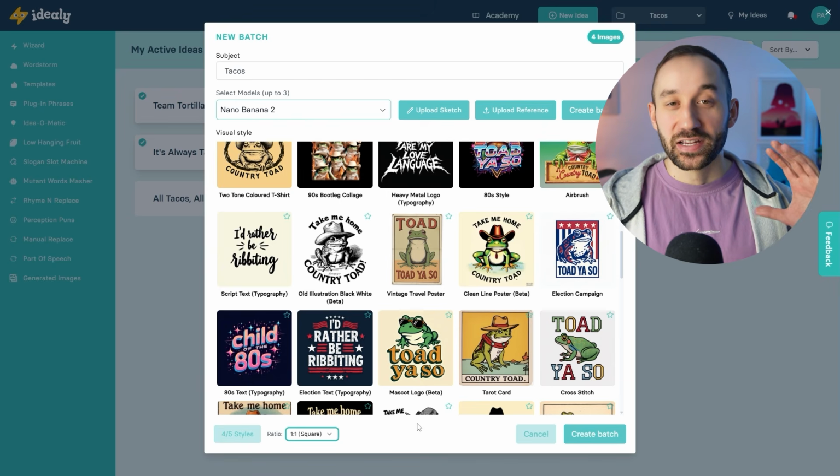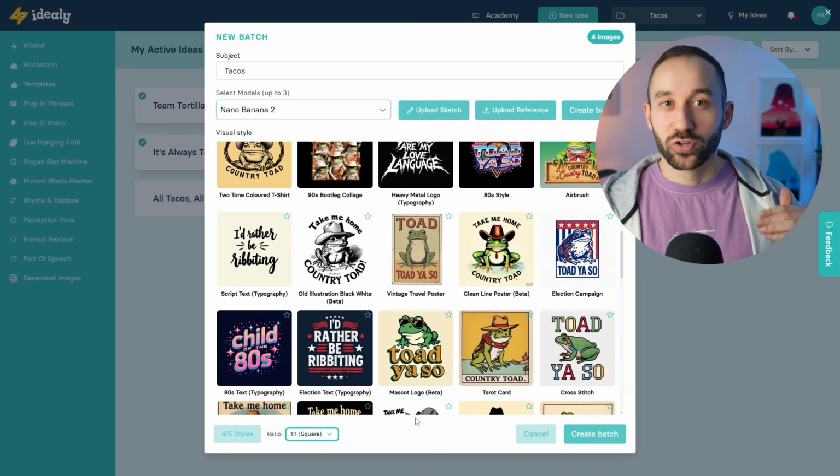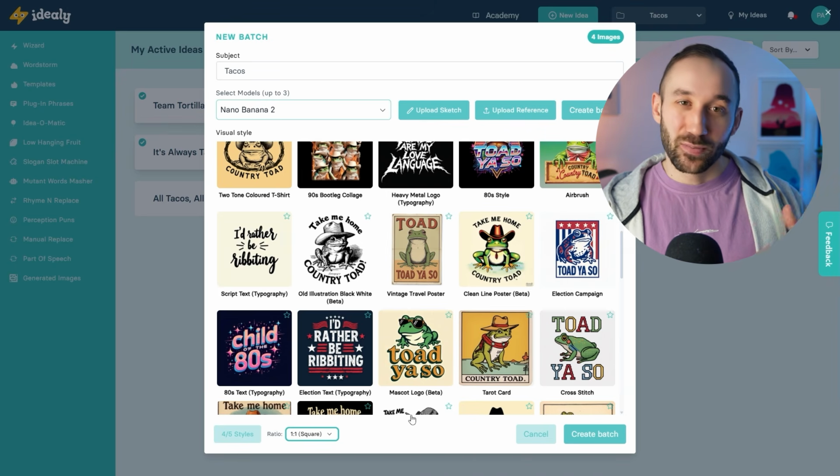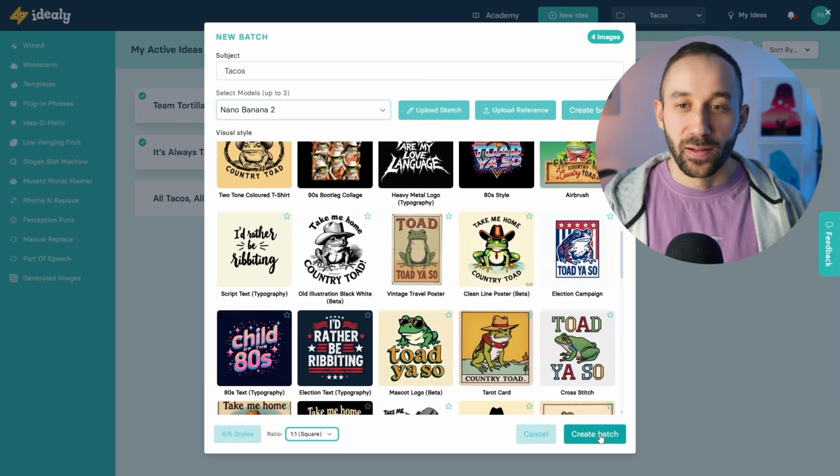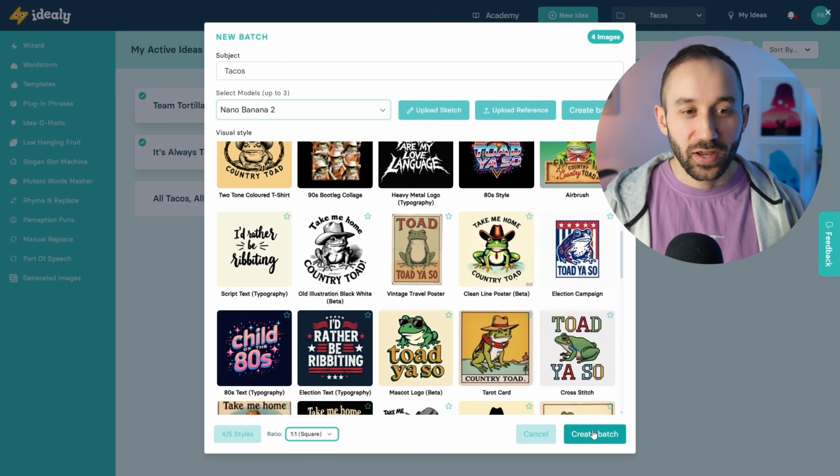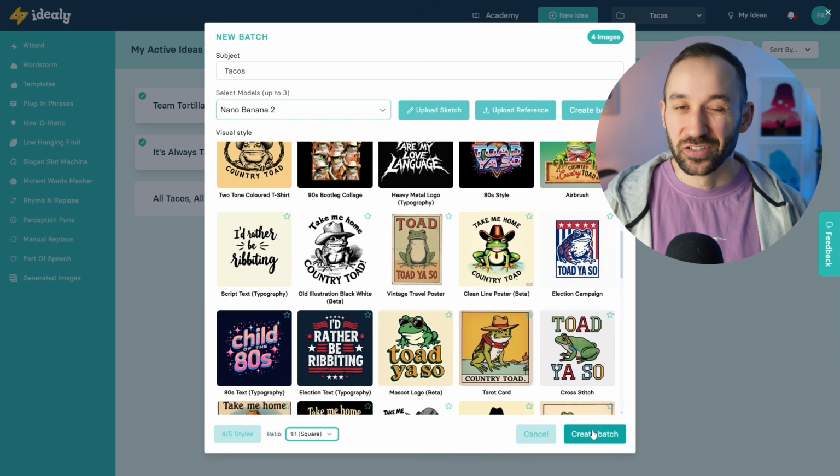with the phrases that you have selected, which is really cool to have this combination of a good quality idea generation and then image generation as well afterwards. So this is really nice, great tool. I hope that it helps some of you out because I think this is a massive pain point.